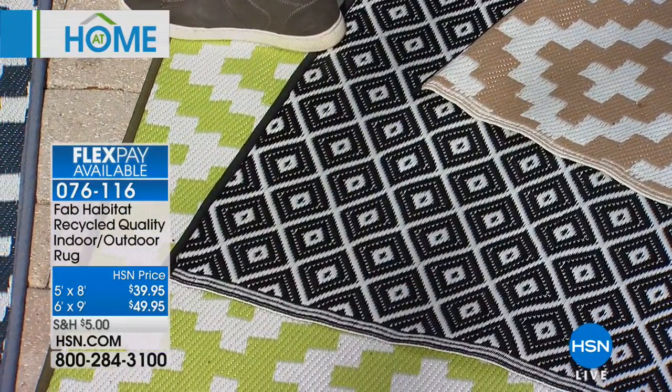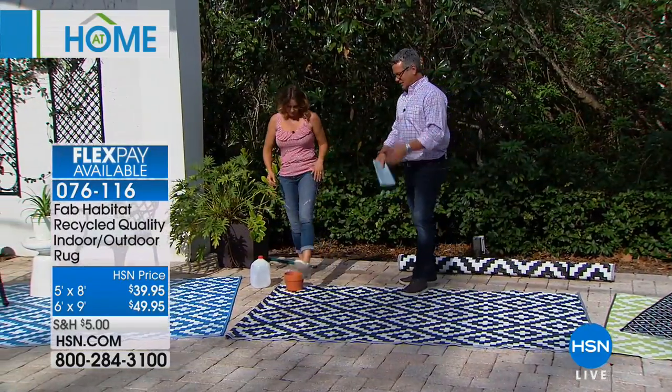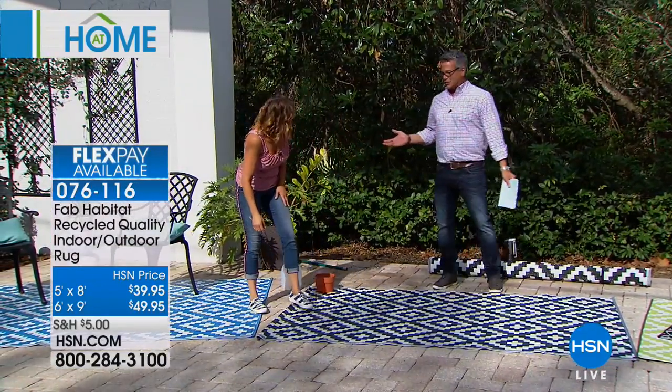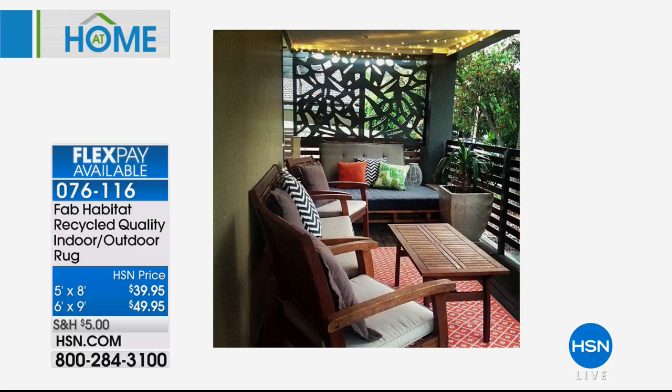I had an outside deck, and the deck was always kind of covered in leaves and stuff like that. It just looked like a dirty old deck. I put this down here, and I have two solid blue wood chairs outside, and a little coffee table. I wish I took a picture of it. It looks so great.